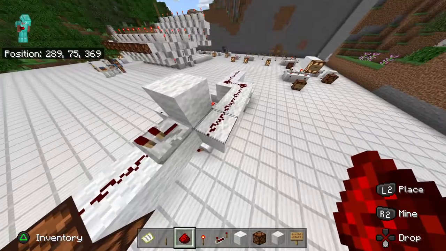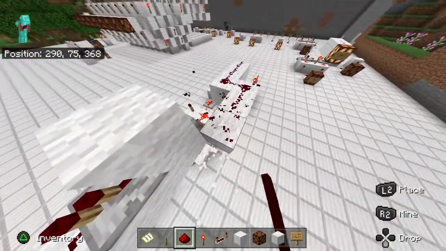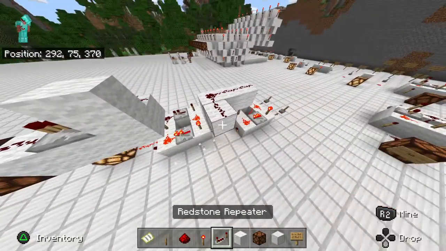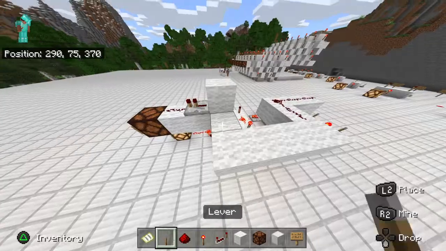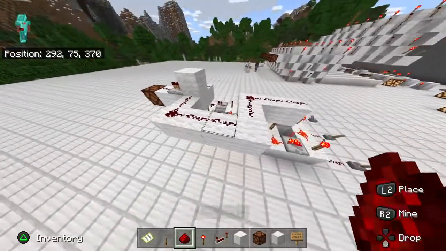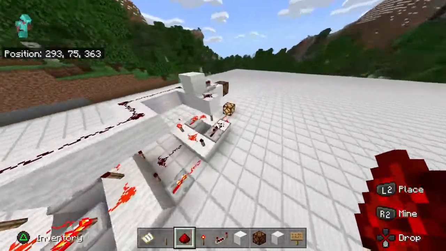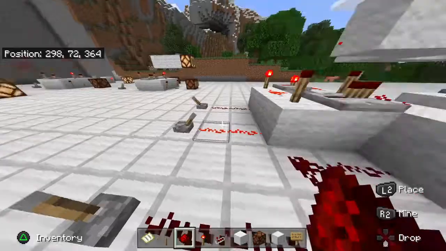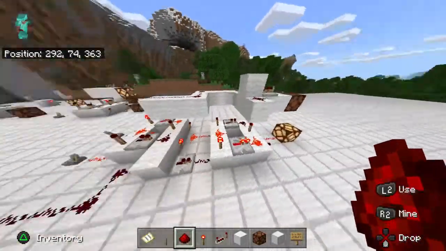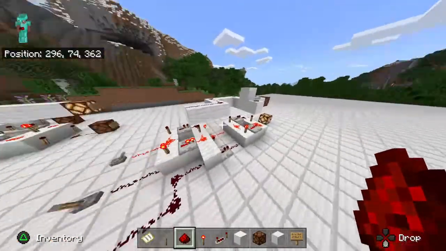And I might need to give it one more block to the side so that it can go directly into the block. Alright, that should work. So if I get a 1, I get 1 in sum, 0 in carry. Turn this one on, I get 1 in sum, 0 in carry. And if I turn this one on, I get 1 in sum, 0 in carry.